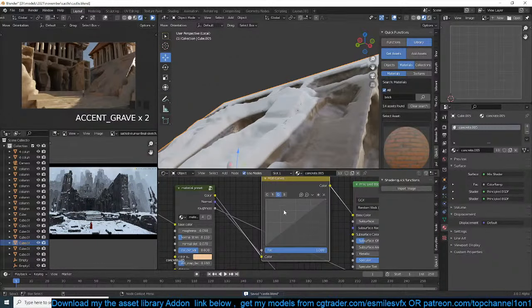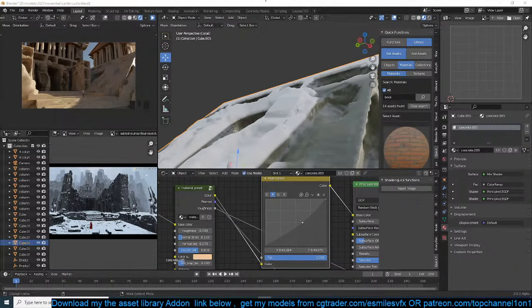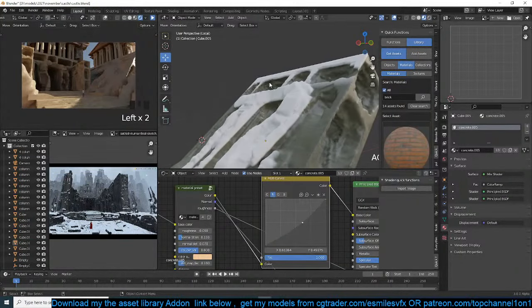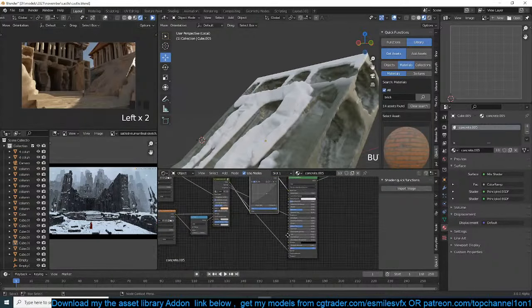Let me see if I remove some of the red just to make it a bit dark. And less reflective. The surface, I want it to be less reflective.